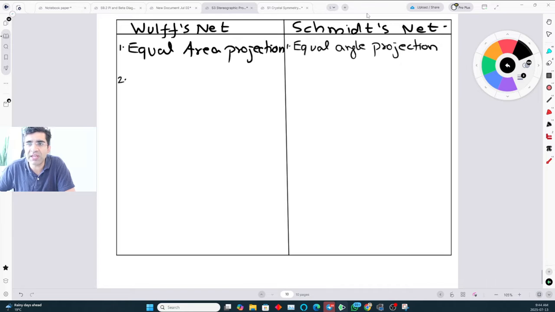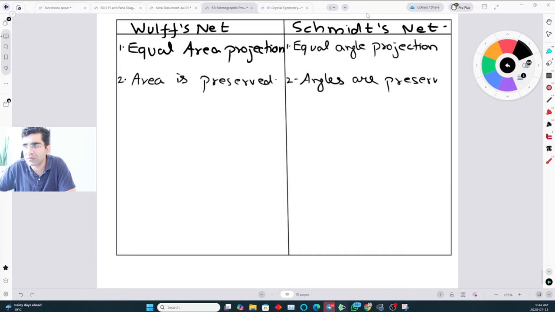Because it is equal area projection, area is preserved. In this one, angles are preserved. It is commonly used in structural geology. Why in structural geology? Because it is good for what is called density analysis.